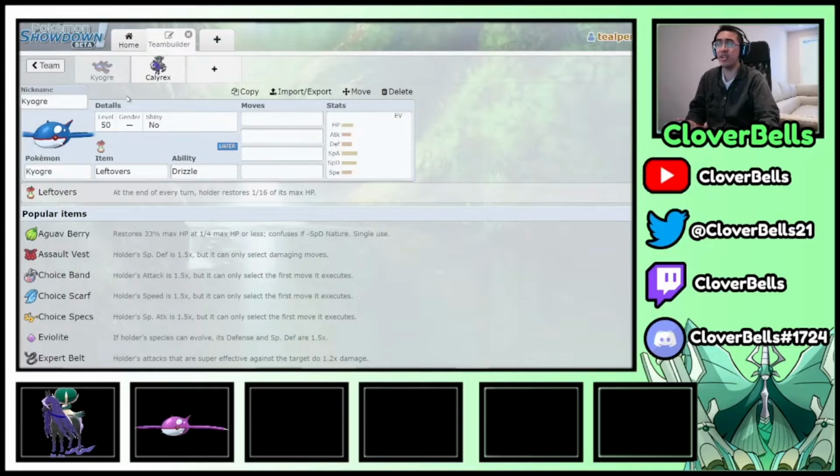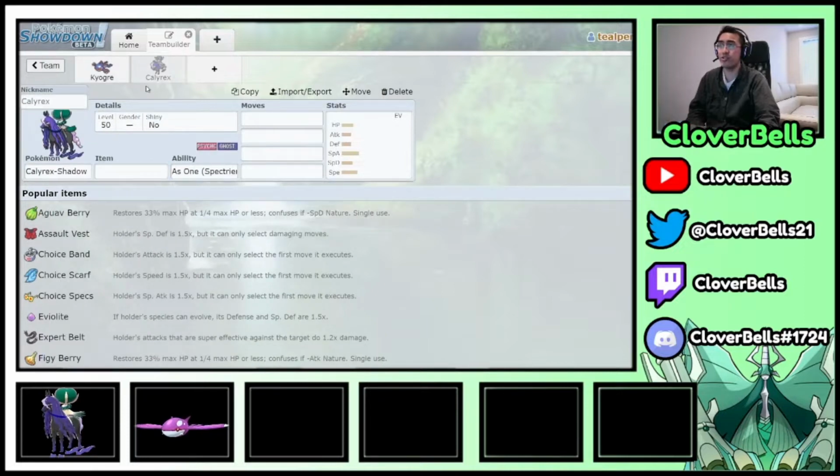So not too many things want to switch into an Astro Barrage or a Water Spout / Origin Pulse, right? I think those two moves are busted when they're used at the same time, and there's not a lot of Pokemon that want to take it, and that's why this kind of combination works. Now, there's two ways to try and run it.